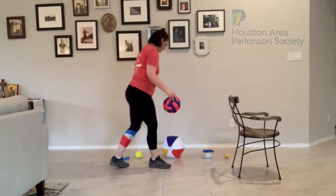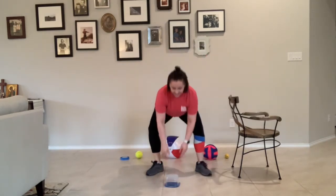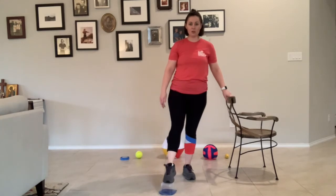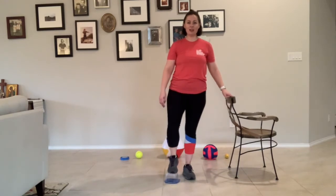I'm gonna change out my ball for Tupperware. So here, I want you to stand up, take this, whatever it is, I want you to bring it forward and back to the middle. Forward, middle. Forward, middle. Forward, middle.